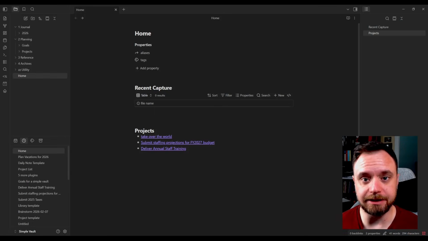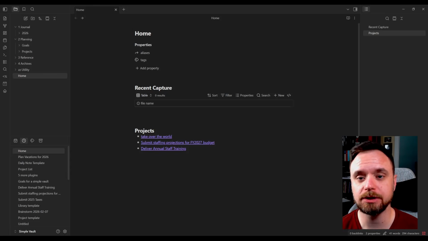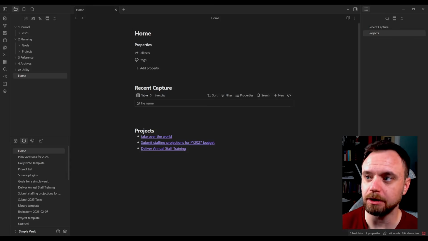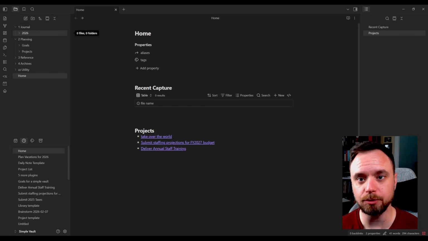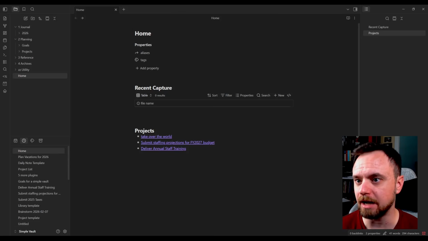So now we're in Obsidian, and I'm going to show you the workflow I use with these daily notes. Quick little tour first. You will notice that there's no inbox folder here on the left anymore, and I have this journal folder with the year nested inside. In a moment, I'm going to show you how to set this up so it's automatic. So as you make your daily notes, the new year gets put in there automatically. It's pretty easy, but stay tuned for that.